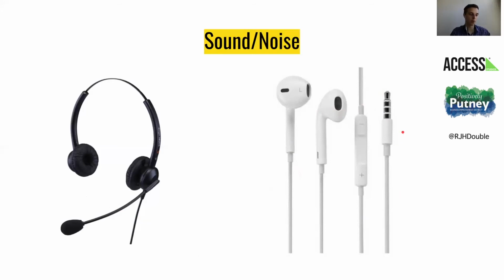And there's a rule which a lot of people don't realize. Vocals and sound are as important to video as the actual video itself, as what you're seeing. It doesn't matter how good your camera is and how well you look, if people are really distracted by the noise coming from outside, or they can't quite hear what you're saying because you're really muffled and they can't make out every other word, it doesn't matter. So try and make sure you always use a microphone or headset if you can, and just remember, have it close enough to your mouth so that it's a nice clear recording coming from you.